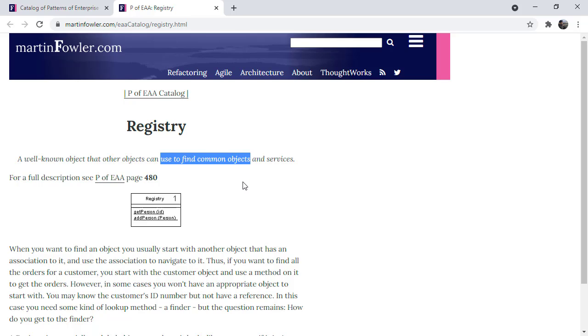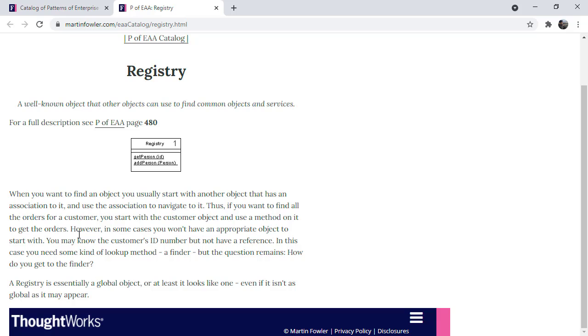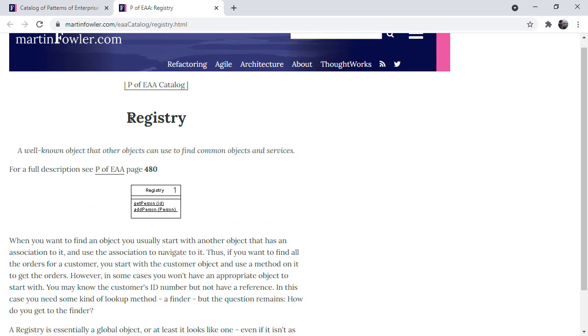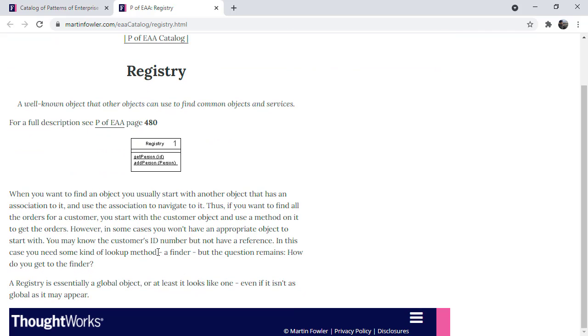Right? So you are never going to create a singleton yourself. You are going to create a registry, and that registry will be used to find the common objects that you would want to use. We saw an example of a precedent, but the place where you're going to store the precedent object is inside a registry. Right? And then if you read through this, you will find out that it is, in a way, talking about how to replace a singleton with this registry pattern. This is just a brief introduction. His book has a lot more detail about how to use and where to use these frameworks and technologies.